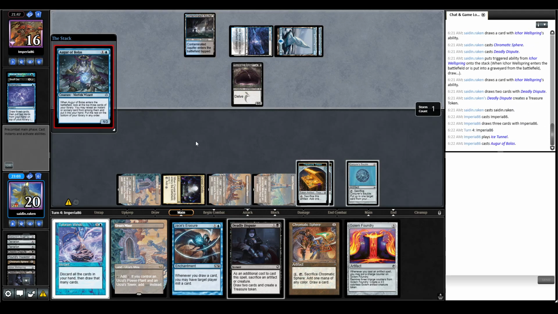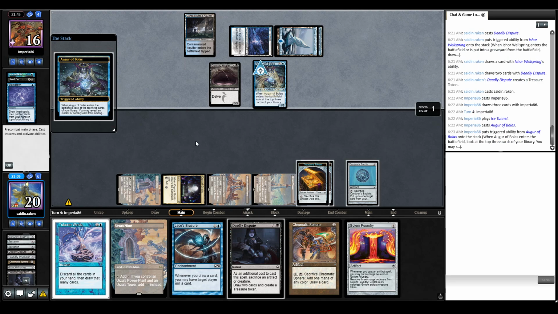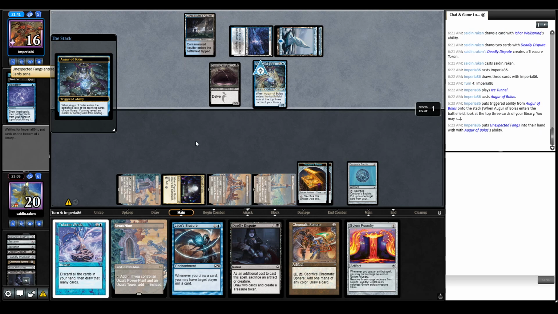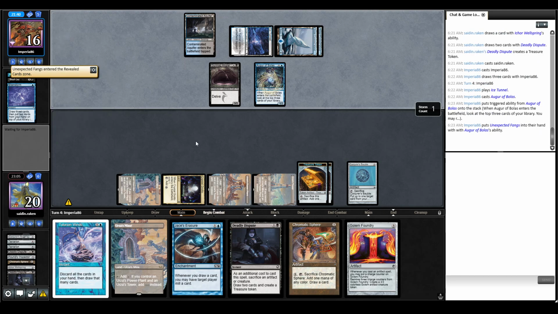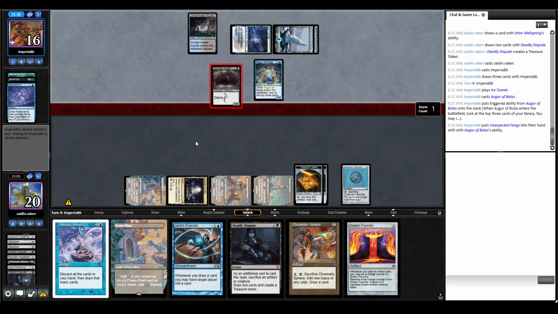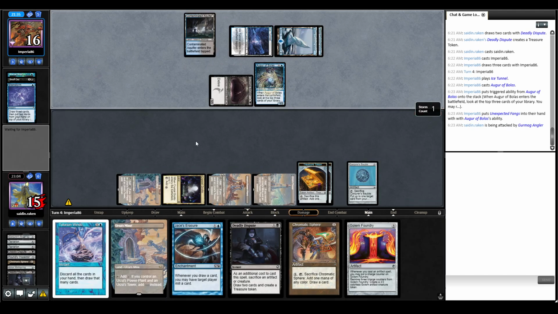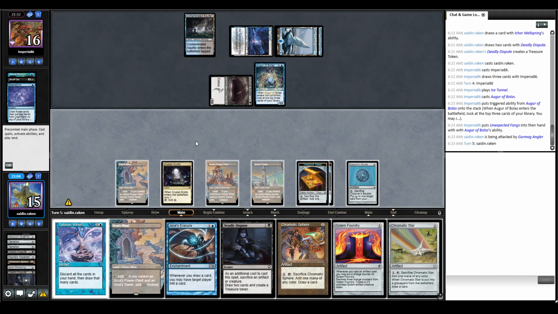Opponent plays Augur of Bolas. So we're going to be free to land the Golem Foundry next turn. I'm just going to F6. Unexpected Fangs. No problem. They haven't gotten to the point where they can cast all their stuff for free. So I don't know if I want to just start playing out the Jace Erasure yet, but maybe it's good. Play the Golem Foundry.